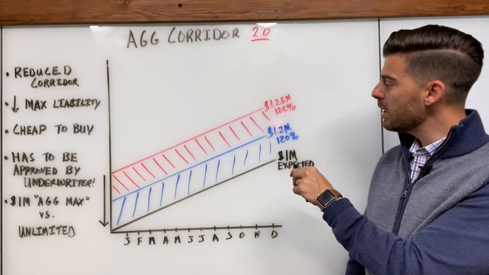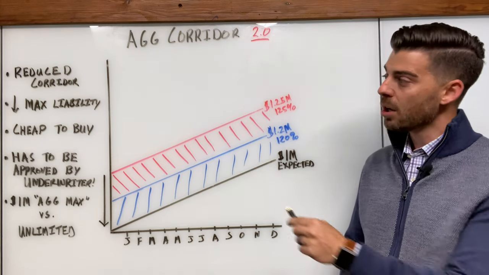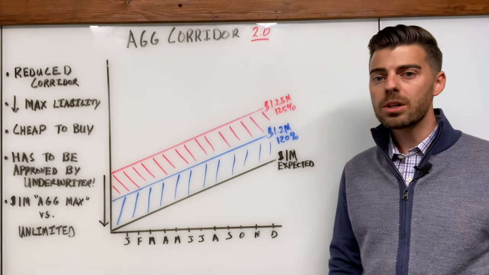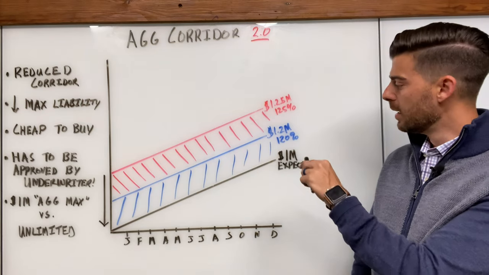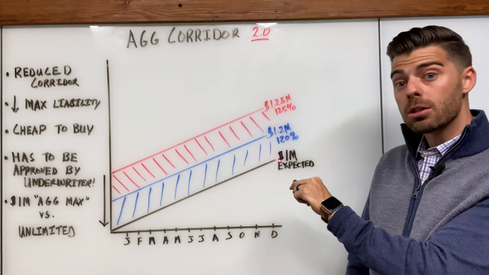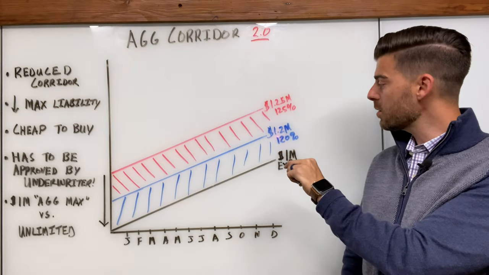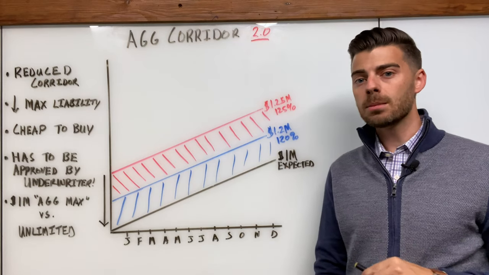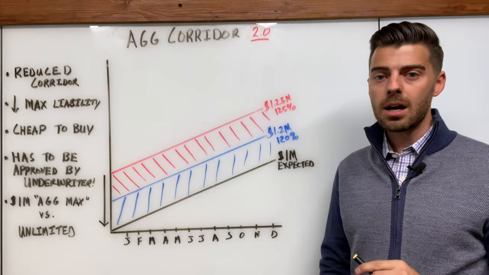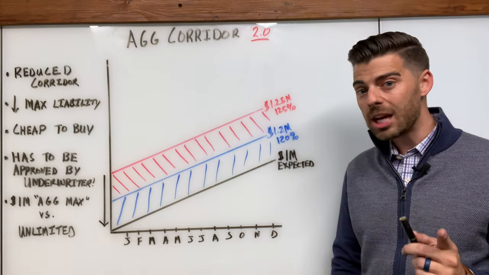But why would you do this? What is the point? Well, for one, like I said, we're reducing our maximum liability. In this example, million dollars of expected, 1.25 million is the standard corridor. Well, guess what? You've now reduced your maximum liability by $50,000 with one single change.